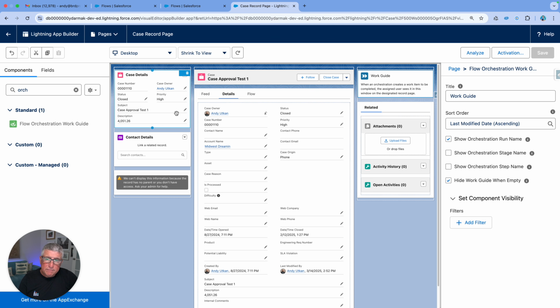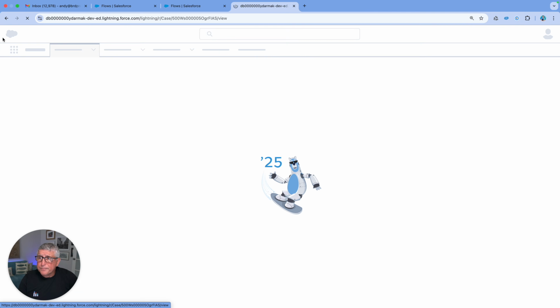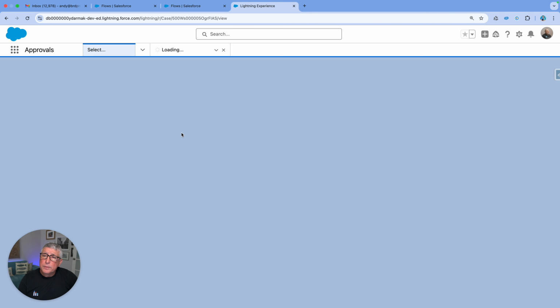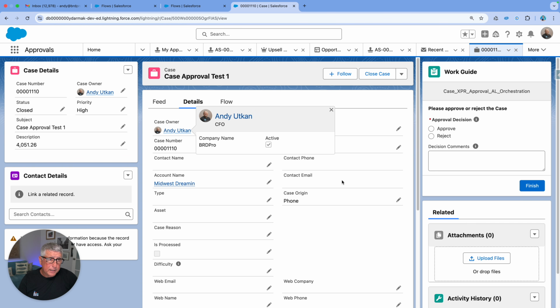So I'm going to save this and come back to the case again. Okay, now that I come back to the case, I can actually see the work guide item here. So this has been sent to my approval right now because I am one of the members of that queue, and I get to approve or reject this record.